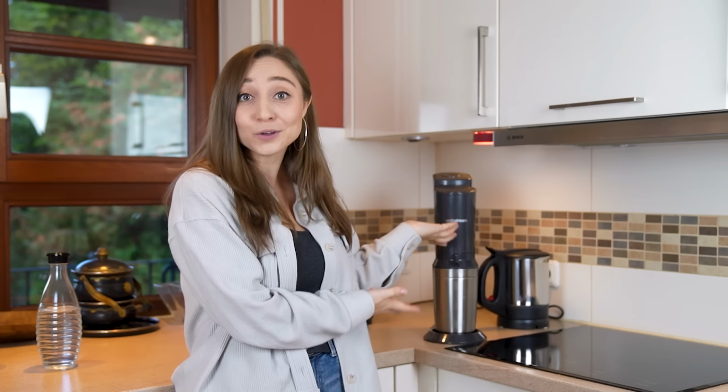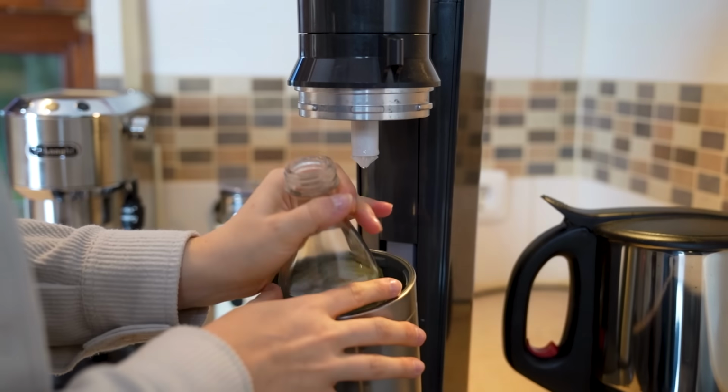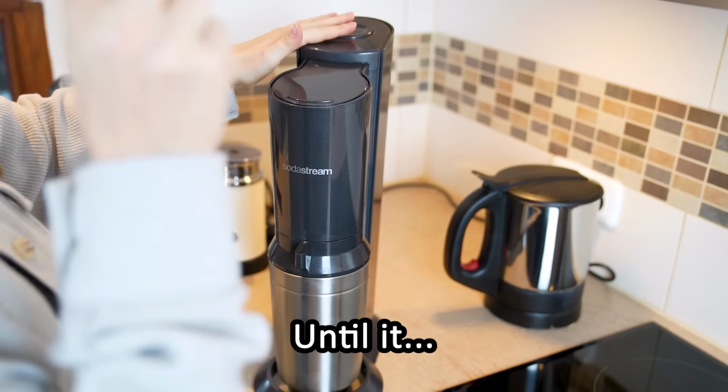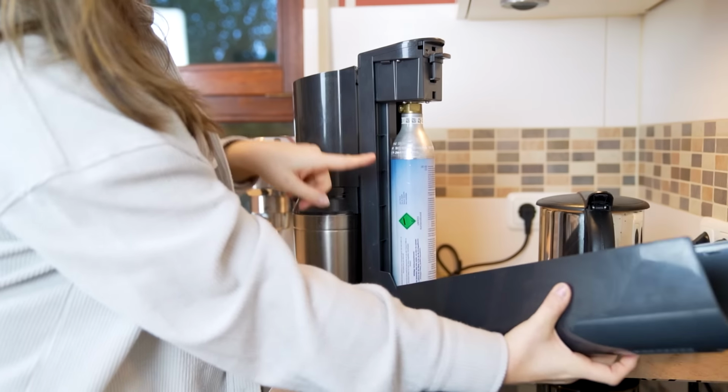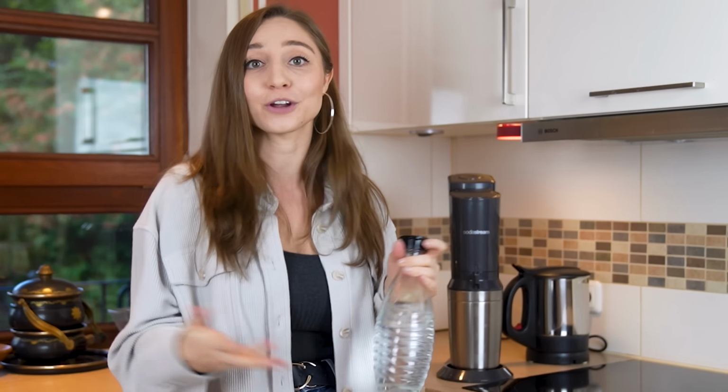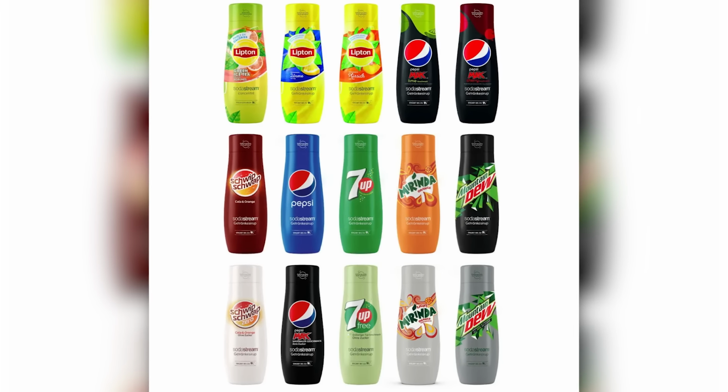That's why many Germans buy bottles on bottles of water at the store every week, but some also just make their sparkling water at home with a SodaStream. You just fill up your bottle with tap water, put it in, and then press the button until it's sparkling. Until it farts. In the back, you have this cartridge that's filled with CO2, and that's what puts the carbonation in the water. So instead of buying all of this water at the store, all you gotta do is get a new cartridge every few months, which is why this is a pretty common item in German kitchens. Maybe not quite as common as the kettle, but you'll definitely come across it a lot. SodaStream even sells syrup so that you can make your own homemade soda with this. I've never tried that though, so if you have, let me know in the comments if that actually works.